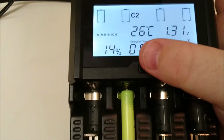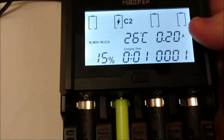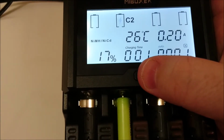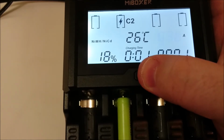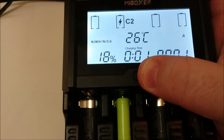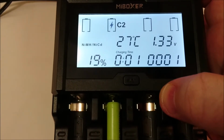It's also got manual current select. So we'll hold here, and you can see the current is flashing there. So we'll turn the current. Oops. Push and hold, I think. And then I should be able to put the current up. We'll charge it at half an amp for these NiMHs.